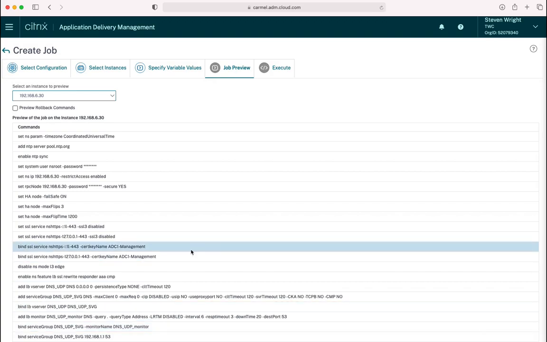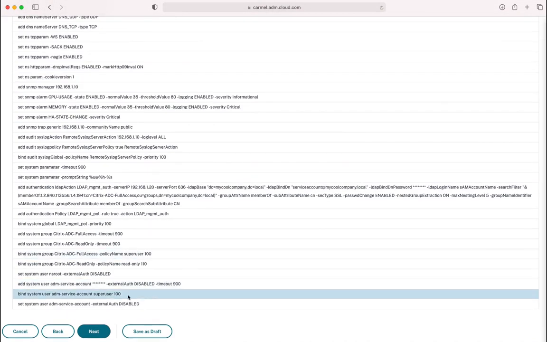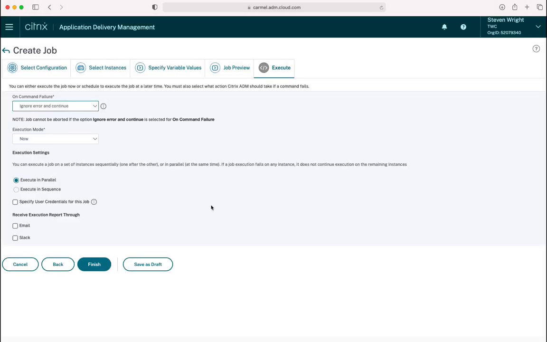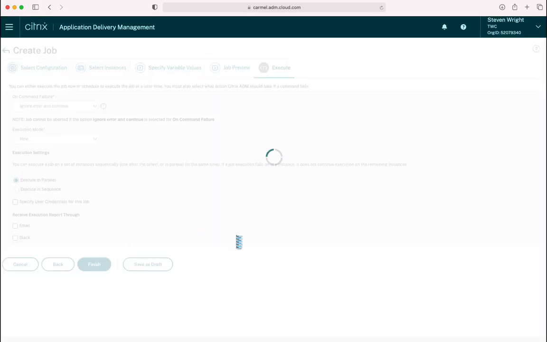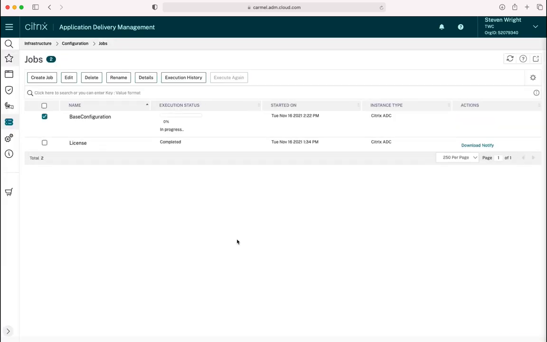Each of the commands to be executed is now displayed. I choose to execute the job now and press Finish. I can now observe the execution status. The screen will periodically refresh.